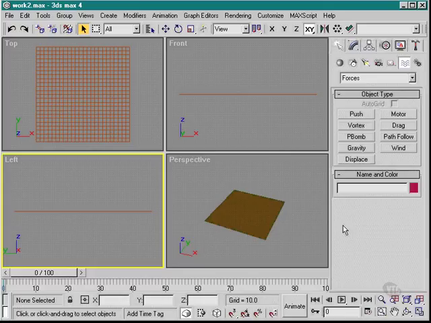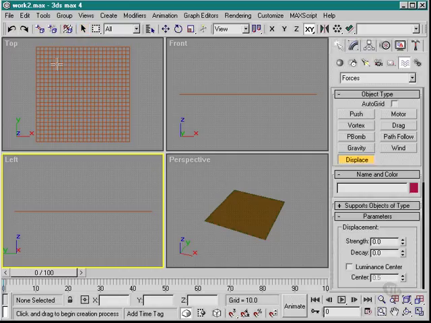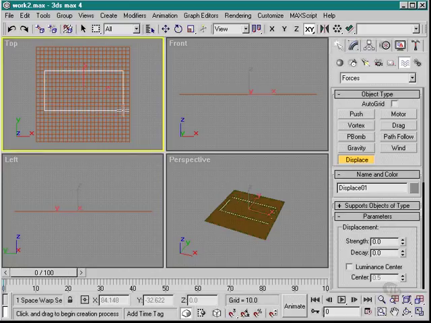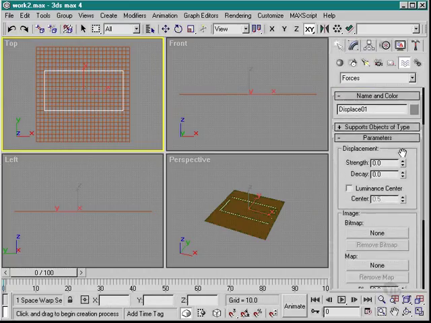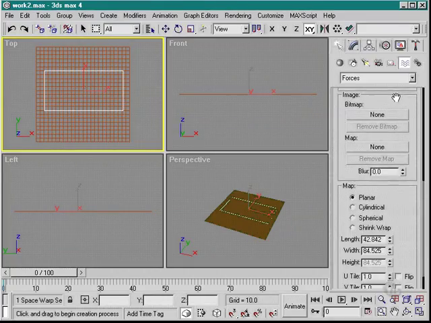Next space warp that we're going to play with is the Displace space warp. This space warp is fairly useful for creating terrains or faces or even just odd shapes. How it works is we basically draw out a rectangle using the display tool. We can change some of the settings at this point. We can even apply bitmap images and so on.